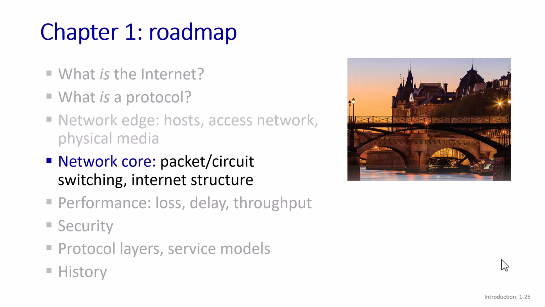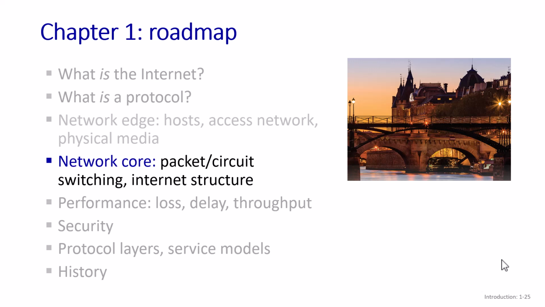In this lecture, we talked about the internet, what it is, and we learned that the internet is actually a network of networks. We also talked about protocols, what a protocol is, and by now we know that protocols are everywhere, and throughout the course we are going to examine many different protocols that are governing the internet, that are governing the networks. We also talked about the many different types of hosts, and the various types of access networks such as mobile networks, home networks, enterprise networks, and data center networks.